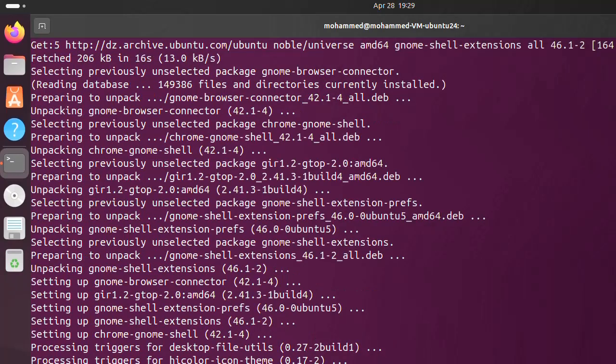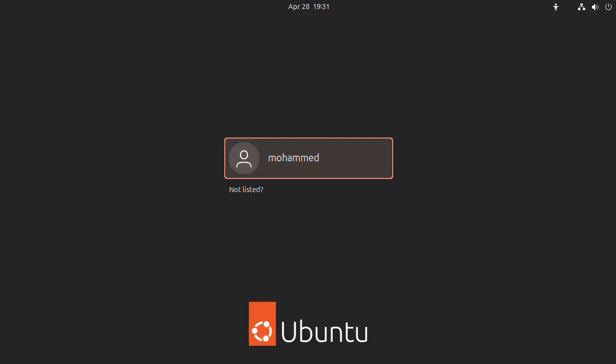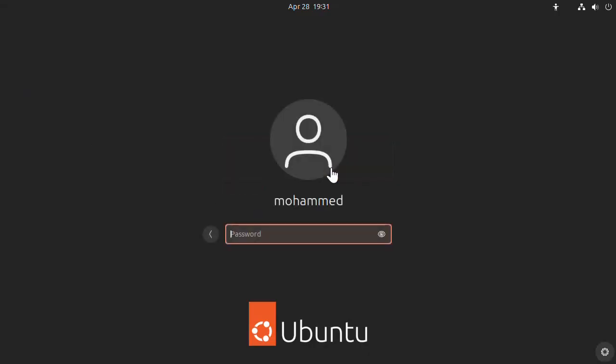And with this, all the extensions have been installed. If you want to see what changed in the system, you need to log in again to Ubuntu. I will just restart. Now I'm going to log in and see the difference.